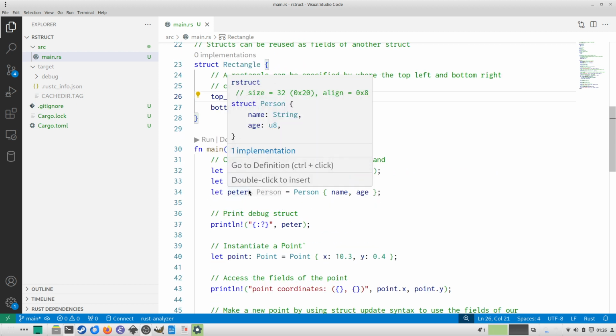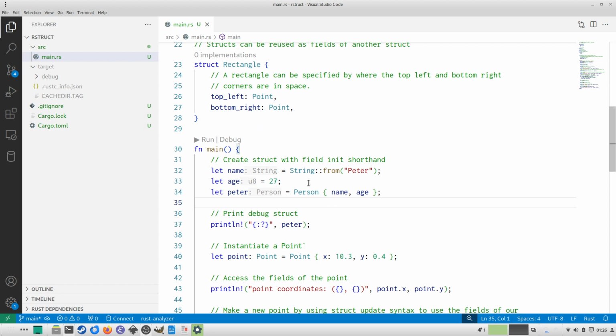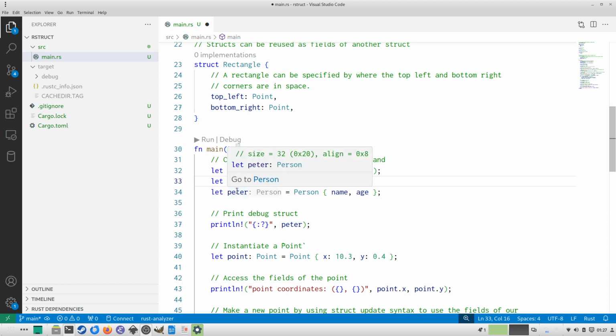Now we see how we construct a person. We define a field called name. We use String Peter to instantiate the name, and age we have given as 27, which is a u8, and we define the variable peter, which is of type Person.